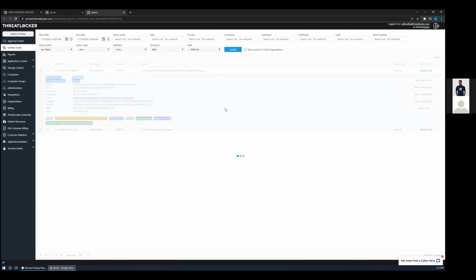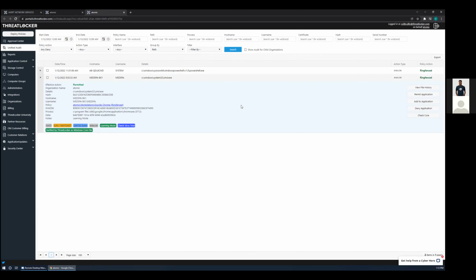So this is a simulated deny, a simulated ring fence item that we're actually looking to enforce. So we're not going to make any changes or adjust anything because that's the goal. We know that Google Chrome needs to run, but there are really limited use cases out there that would ever require Chrome to have access to command prompt.